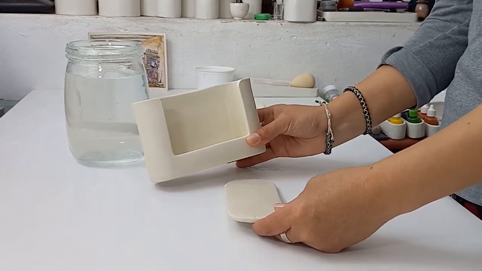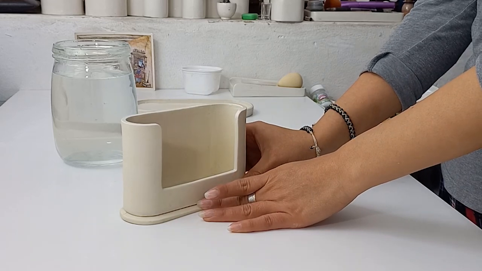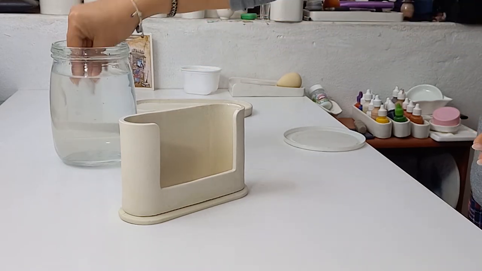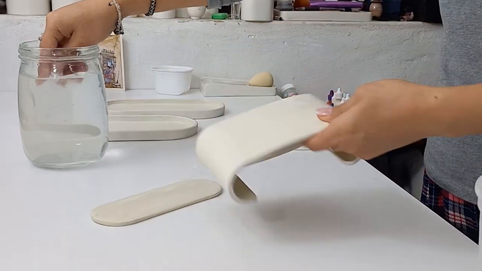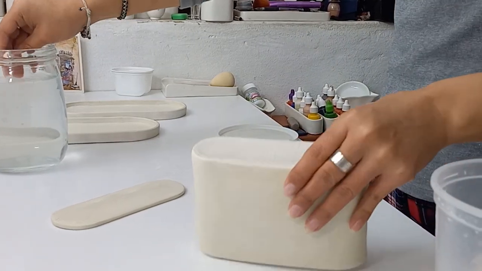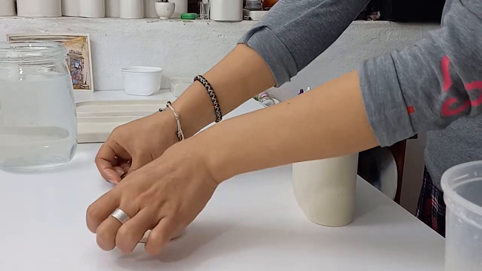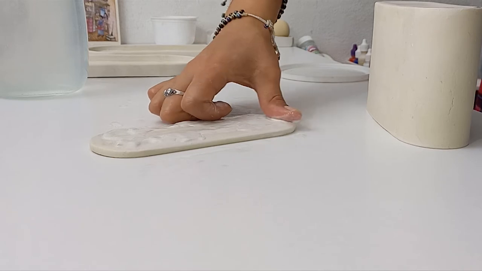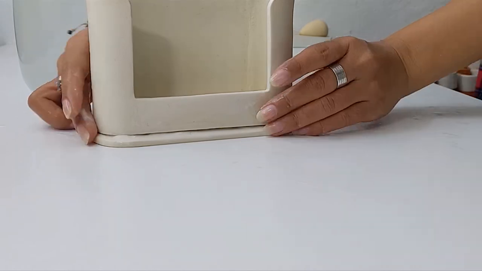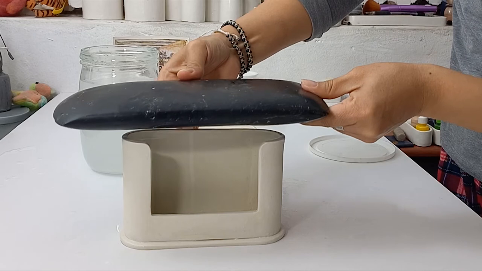I was just not satisfied with the way my note holder was turning out. I decided to stick this base to it. I thought that it will give it a more elegant look. I'm taking the opportunity to show you how I stick together two pieces. Basically what I do is take a bit of clay and place it in one of the parts. I wet down the clay and just stick the parts together. Make sure everything is well stuck together. I'm gonna place a heavy weight on top.